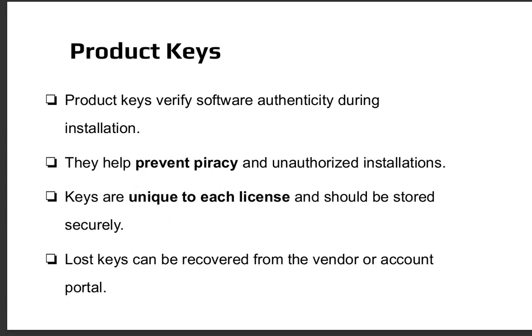When we purchase software, we verify it through product keys. Product keys are the default credential that allows us to authenticate software during the installation process. Product keys prevent piracy. It allows the vendor of the software to maintain intellectual property rights and prevent unauthorized installations. Your product keys are unique to each software license.